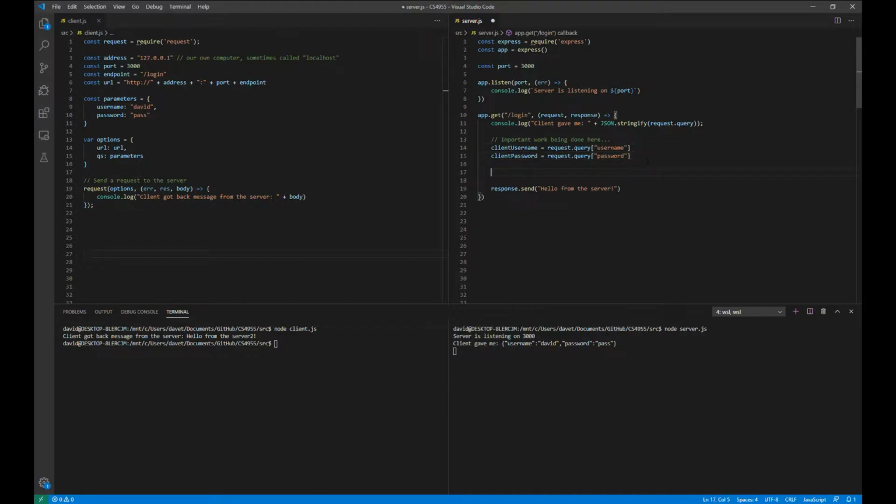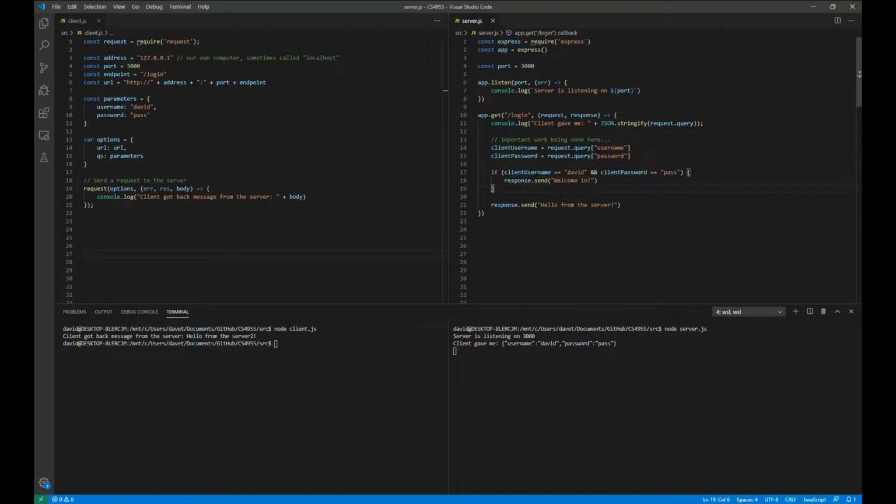And we're going to do a really basic check. We're going to say, if this is the one user that we're allowing, so if the username is set to David and the password is set to pass, we're going to send back welcome in.